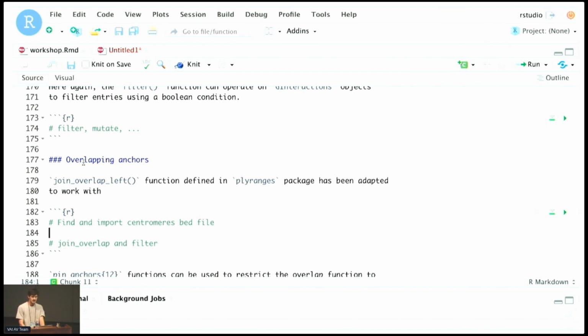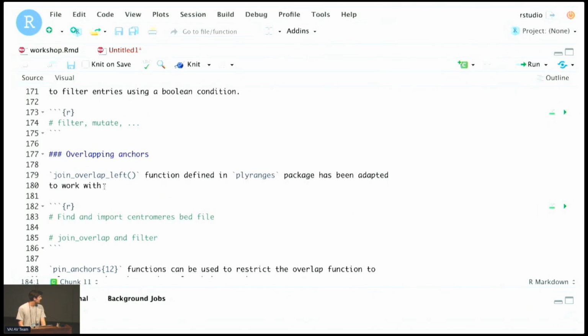And just like you could overlap genomic ranges with other genomic ranges of interest using plyranges functions, namely the join overlap left function, you can use it to overlap a set of genomic interactions with a set of genomic ranges of interest.